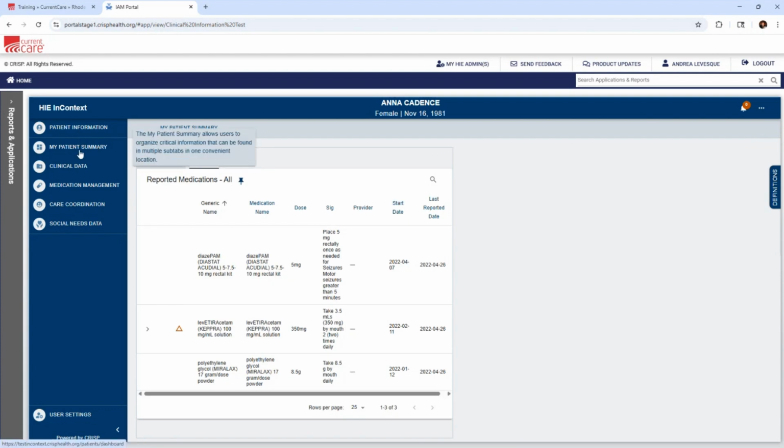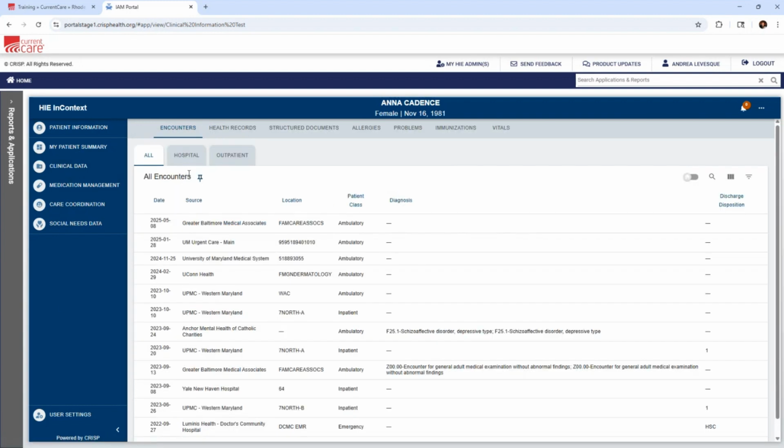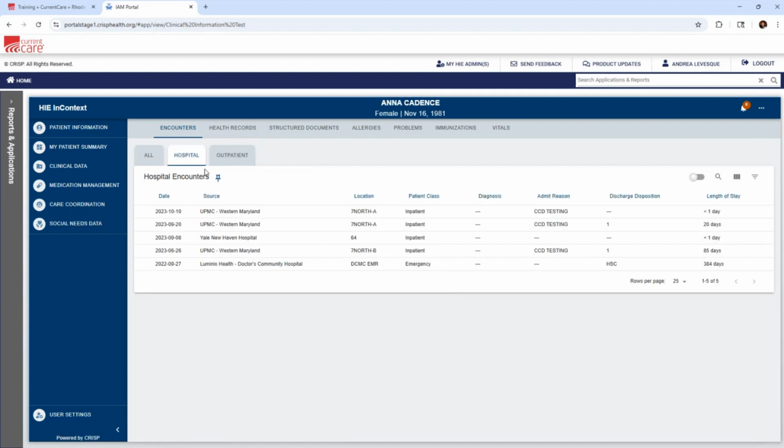So that's pretty exciting. We're really excited that you can customize your own view and be able to see what you'd like to see. And you can do that for any of these clinical data tabs as well. I didn't pin any of those, but you can certainly do that under encounters. One I recommend is the hospital encounters tab for those of you that need to work on hospital information. This is a really helpful way to sort of filter down and see only the hospital ones and not all of the outpatient ambulatory encounters that are happening.